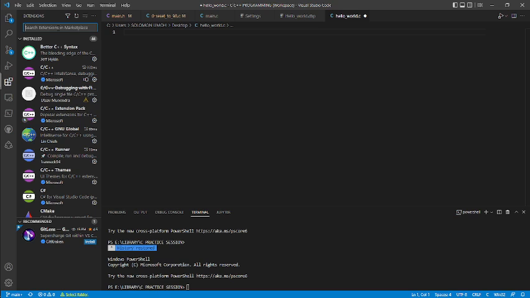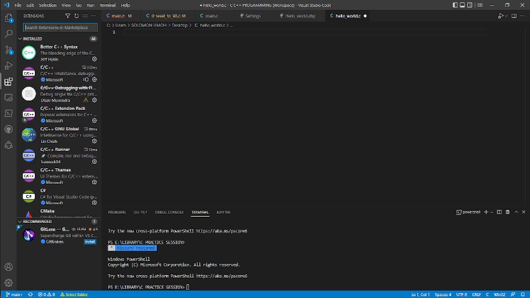We have to install two extensions. The first being the C++ extension, and the second is Code Runner. These two extensions will enable VS Code to run and debug our C and C++ programs very well.